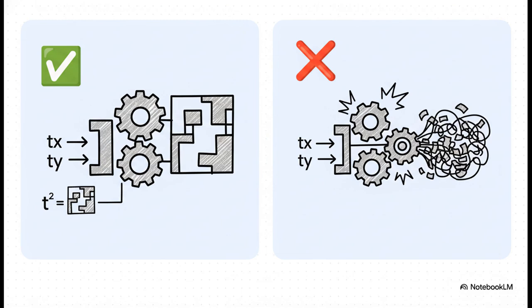Let's make this really concrete. On the left, we've got a homogeneous function. See how when we plug in tx and ty, we can neatly factor out a t squared, and we're left with the original function right there beside it? Perfect. But now look at the function on the right. That single y term messes everything up. When we substitute, there's no way to pull out a consistent power of t. So the function on the left is homogeneous, but the one on the right is not.